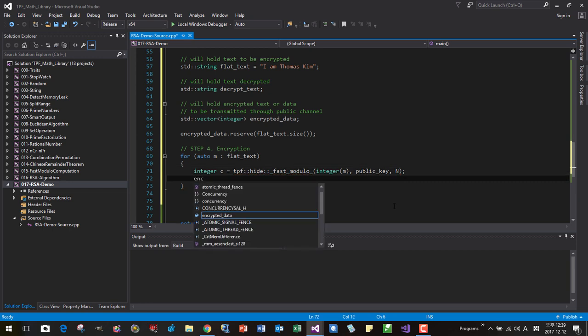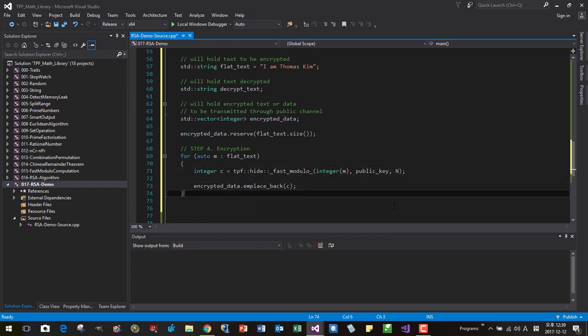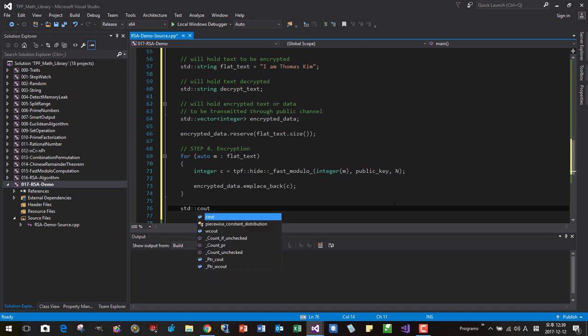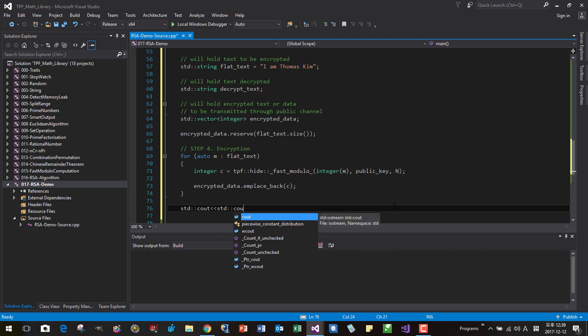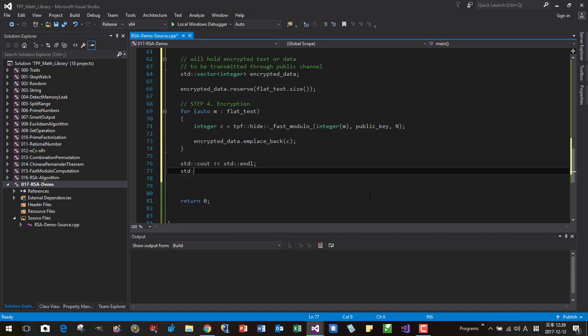So encrypted data we in place back C. At this point, we can display encrypted data here. Okay, now we are transmitting. Here we can transmit this data.